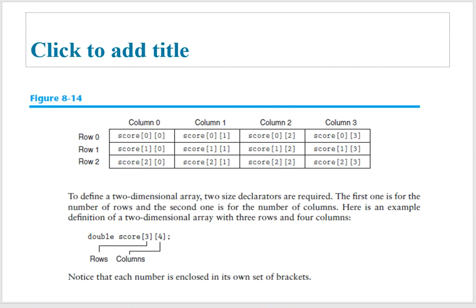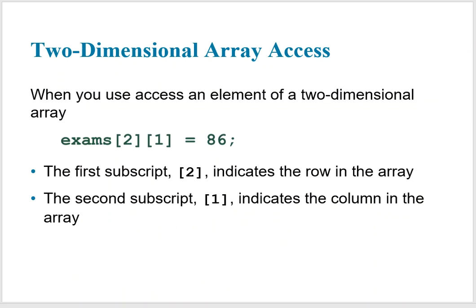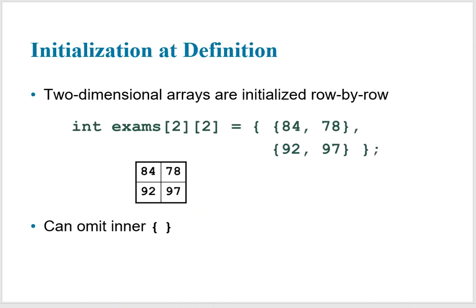So moving forward, I'm just going to make sure that you can see my screen. It shows you the size declarator. The first number represents the row, and the other one represents the column, right? For a subscript of 2, as you can see on my screen, it indicates the row of that array, and then 1 will be the indication for the column, and you're assigning 86 for that, right?